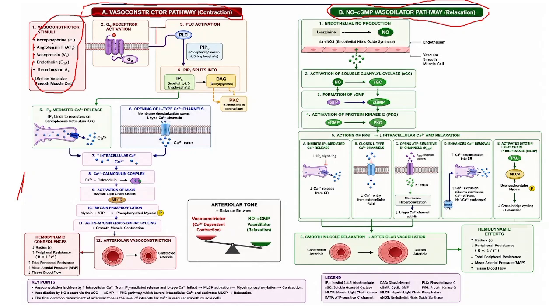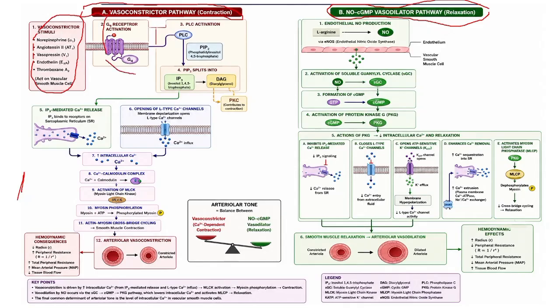Now, in our previous episodes, we looked at how you can block the stimulus. We were blocking the norepinephrine from attaching itself. We were blocking the angiotensin 2 and the rest. But for now, we're going to look at the intrinsic mechanism under which we can influence the vasoconstriction. So these stimuli will bind to a receptor. So we've got a G-protein receptor activation.